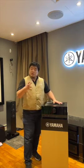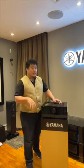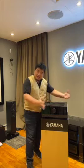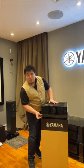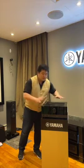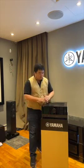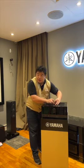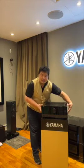So Yamaha engineers use laser measuring. I can't remember the exact name of it, but basically they use like $500,000 worth of laser detectors to detect vibrations in the system and try to remove them as much as possible. So you have thick metal plates at the bottom, you have rigid metal plates at the side and the top, and you have an H frame and a bar on top of this to improve the whole, much like a car, you know.